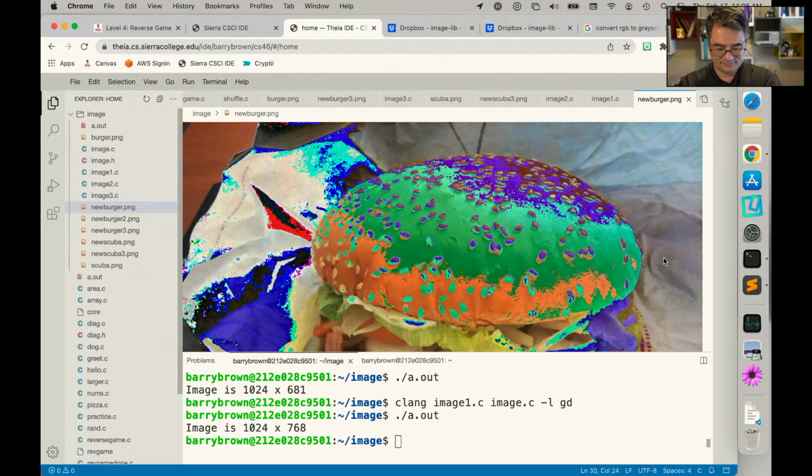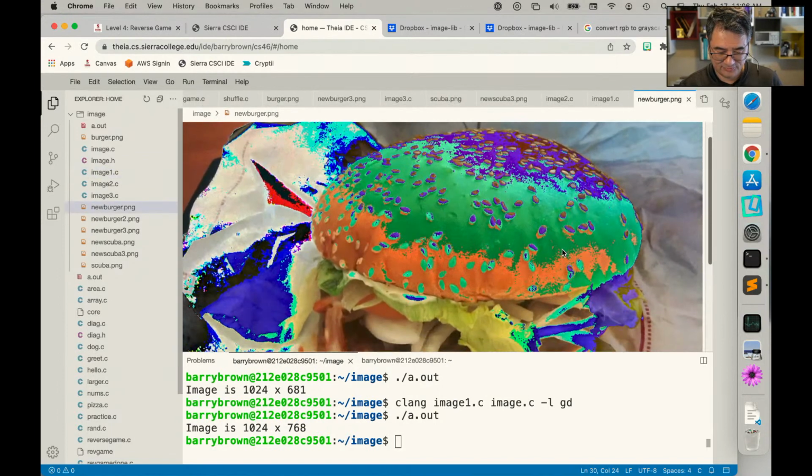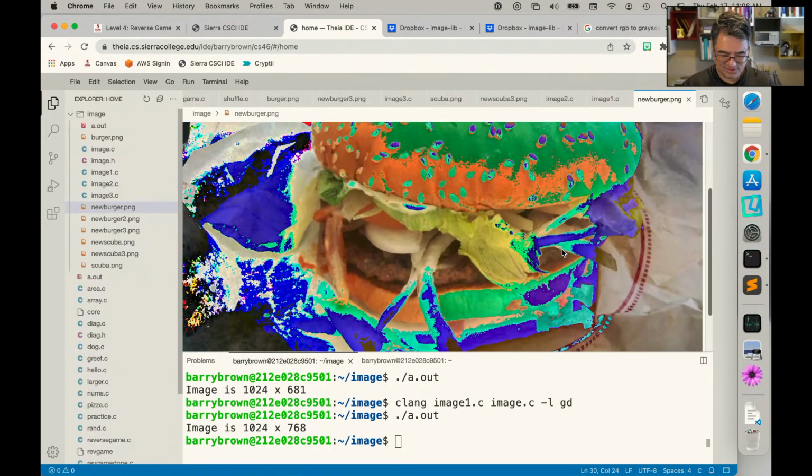Well, I would imagine when we multiply the values, we may exceed the range that can be stored in each of those RGB values. And then I guess we'll be left with whatever bits can fit into that space. Remember, when it reassembles the pixels, it just slams them right next to each other. So if the blue component got too big to fit within 8 bits, it essentially started bleeding over into the green channel. Some of the bits from the blue ended up in the green. And likewise, if the green got too big, some of its bits ended up in the red. So we end up with these weird colors because we exceeded the 8-bit values that we could store in each one of those colors. Someone says, this is what the world looks like to bees.